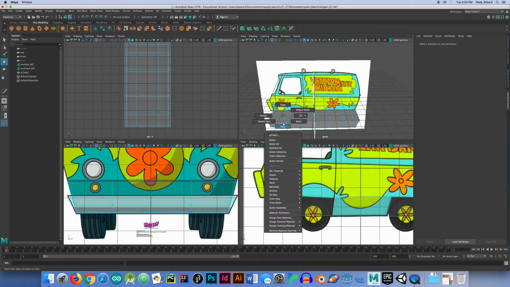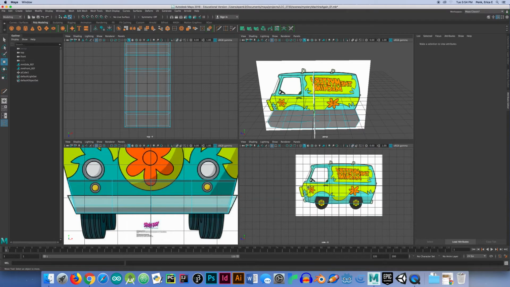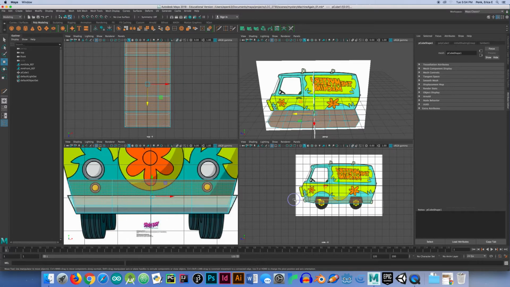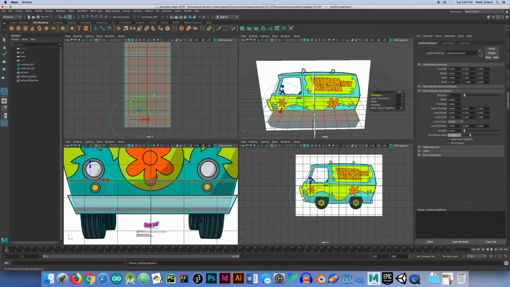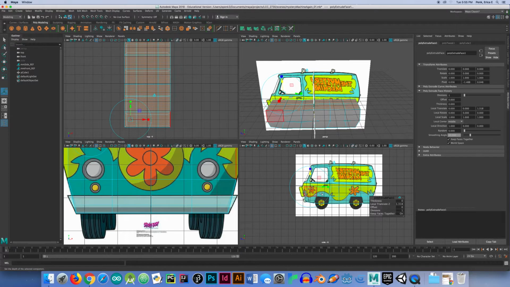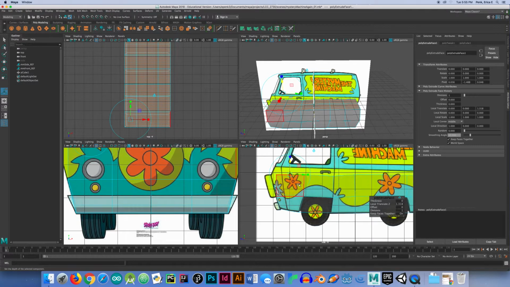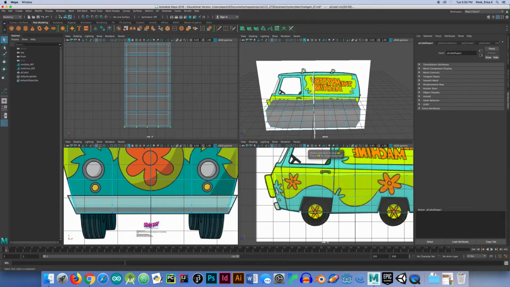Okay. So right click, select face. And a trick I like to use is marquee selecting a little bit more than I need in the side view, and then control marquee selecting what I don't want underneath it, so that I can get that top section of faces easily. And so now I'm extruding that up. I did a control E.